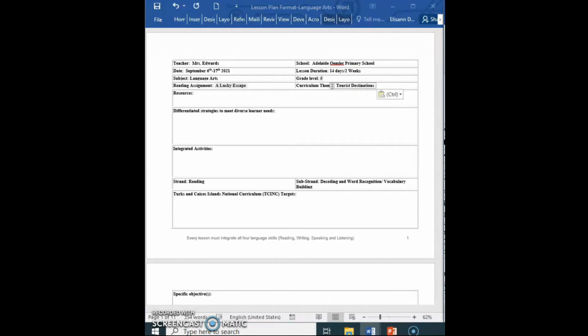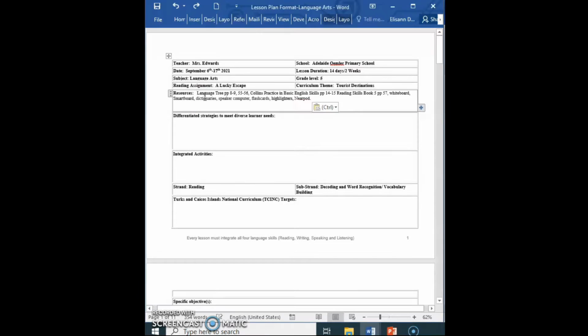Now you will be entering all of the resources that you will need to teach this lesson. And of course, I'll be entering my resources. So I have my resources there. Now you're going to enter the differentiated strategies that you will be using to meet the needs of your students. Now, in terms of the differentiated strategies, I want you to take in consideration that the strategies can be general.